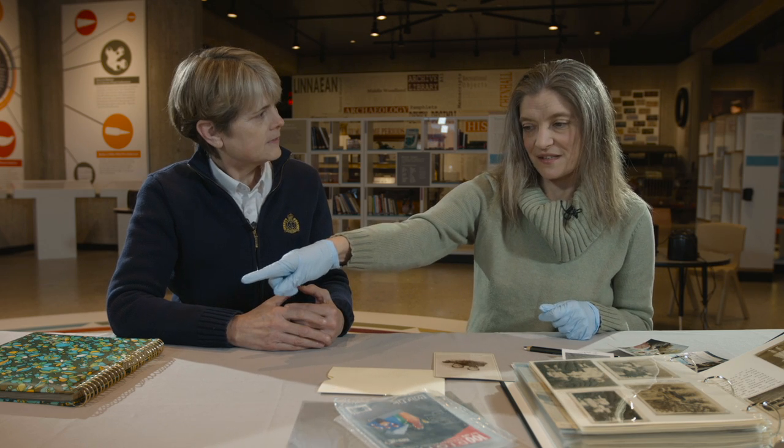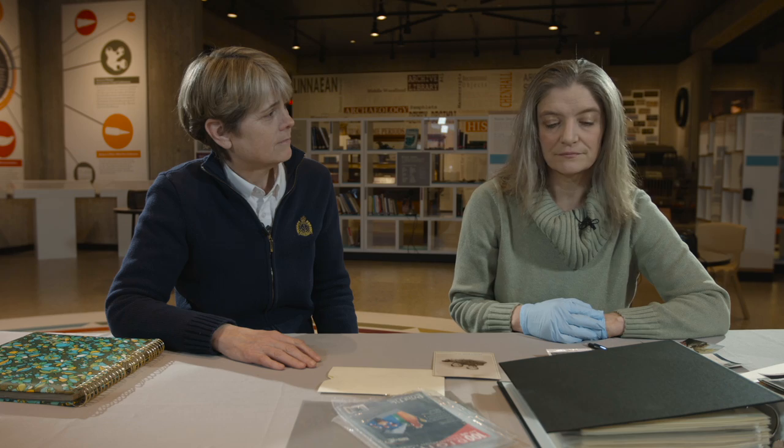For the purposes of preservation, yes. A lot of scrapbooks include a lot of stickers and adhesives. And like you can see with this, adhesives fail over time. And being an archivist, being a museum curator, I tend to think of time in terms of decades and centuries. I'm not just concerned whether it's going to be okay in a couple of years — is it going to be okay in 20, 30, 40 years?